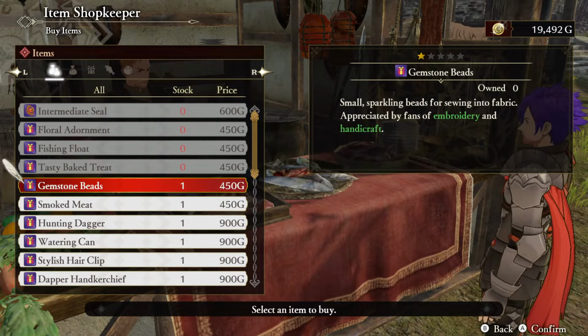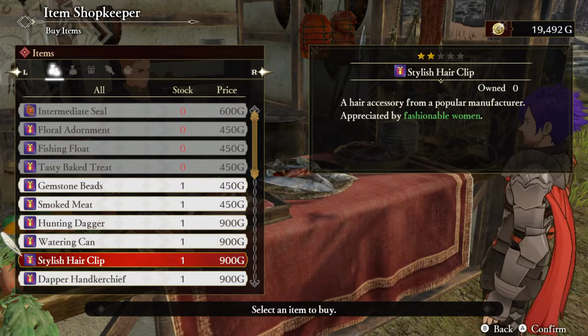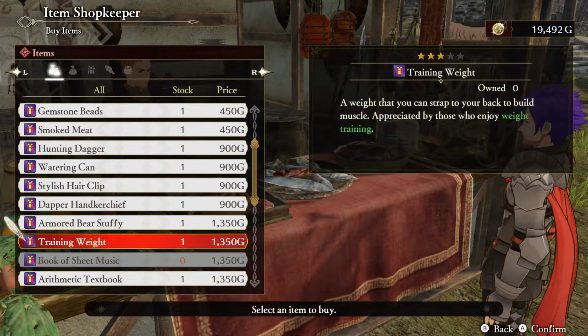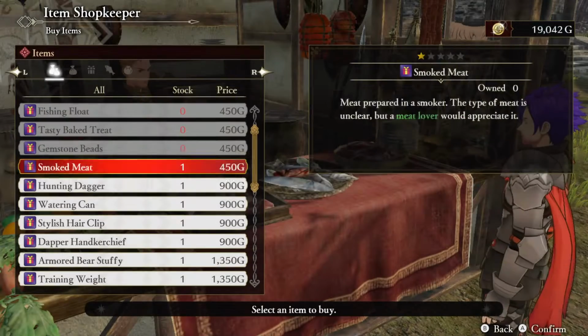Alright, you know what? I really think we should get everything. So we got here the Gamestone Bead, the Smoke Meat, the Hunting Dagger, Watering Can, Stylus Hair Clip, Dapper Handkerchief, Armor Bear, Stuffy, Training Weight. Okay, we got a whole lot of options. So let's just get everything that can interest us.